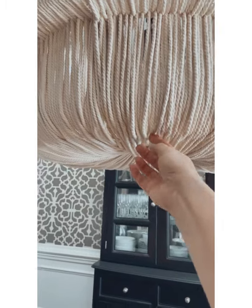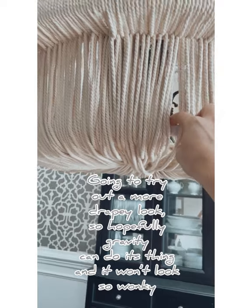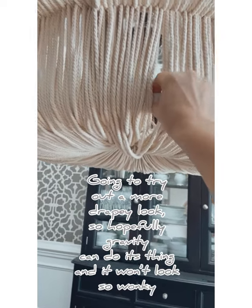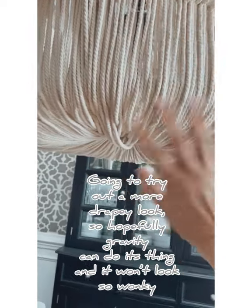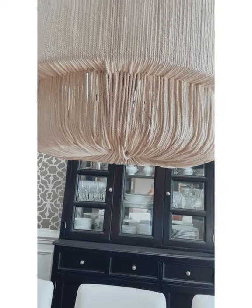So it might be officially time for me to accept defeat with this light project, at least the way I was envisioning it to turn out. I hung it up and all the strings were tight, and it still just ends up being wonky. So I unscrewed everything that was holding the braces that were holding this bottom ring so that it was all taut, because it was just, I don't know how to describe it, jacked up.